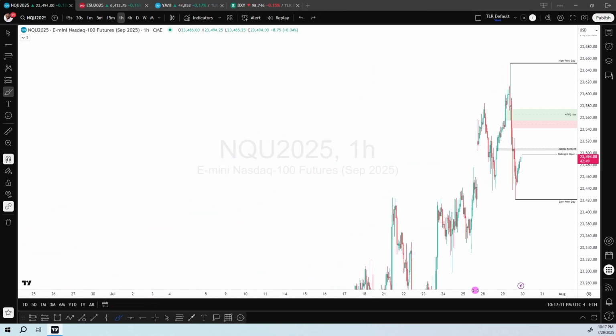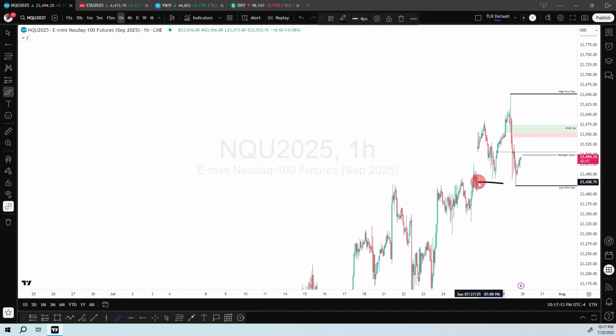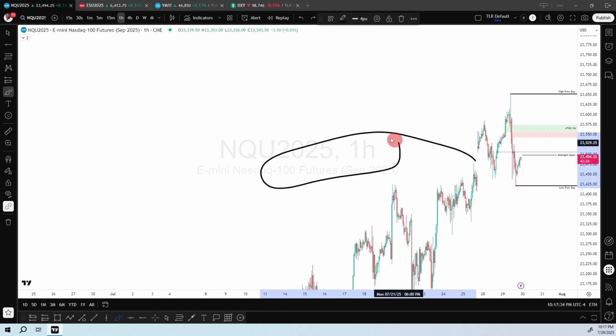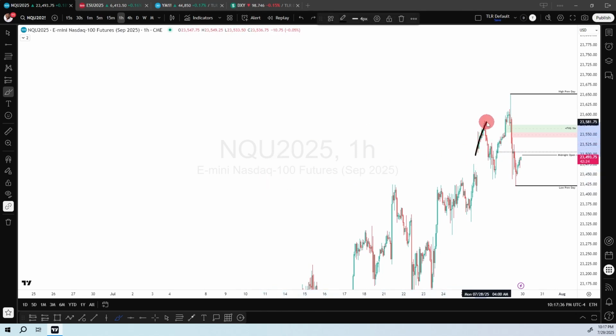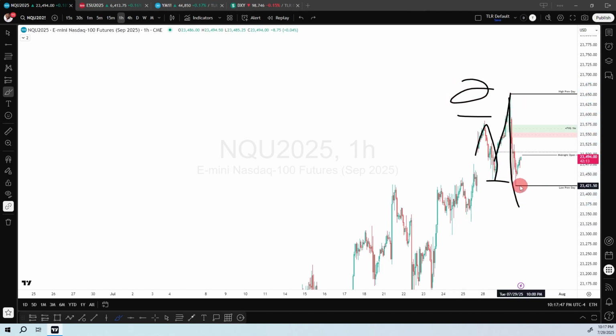Now, keep in mind, we have traded below this low, but with this move up here, and then that drop, this right here starting, we just got a break in market structure on the hourly time frame. So we came up, made all-time new highs, made a high, created a low. So we've created buy side, we've created sell side. We traded up, took out the buy side, traded down, took out the sell side.